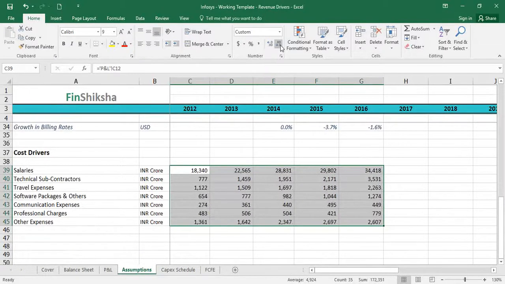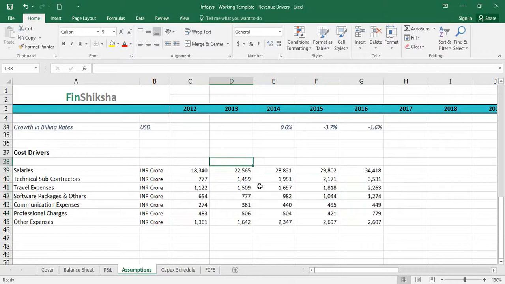And we format these. Now it's up to us to figure out exactly which of these would depend on what kind of drivers. As we look at this data, it is an important idea to figure out which is the biggest cost header, which we find as salaries here. Salaries actually accounts for more than 60 to 70% of the cost overall. Total cost is about, for example, in the final year, about 45,000 crore, out of which 34,000 crore is only salaries expense. That's nearly 75% of the overall cost.